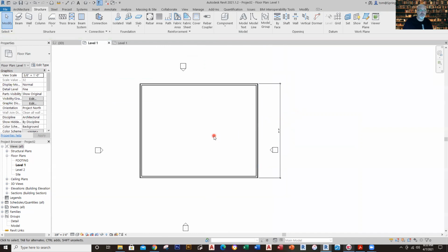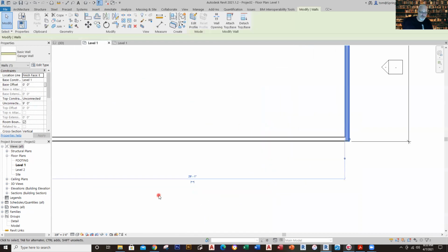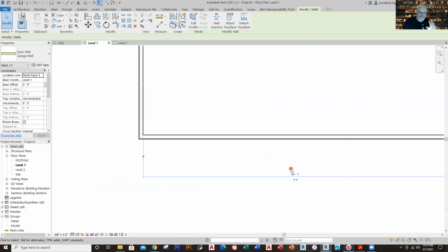Now, if I want to dimension the top, I click on this, and this one goes down here, and I have the same thing going on right here. Or I could do the bottom. In this case, the temporary dimensions sometimes don't go where you want them to. It's not a big deal. They're completely flexible.